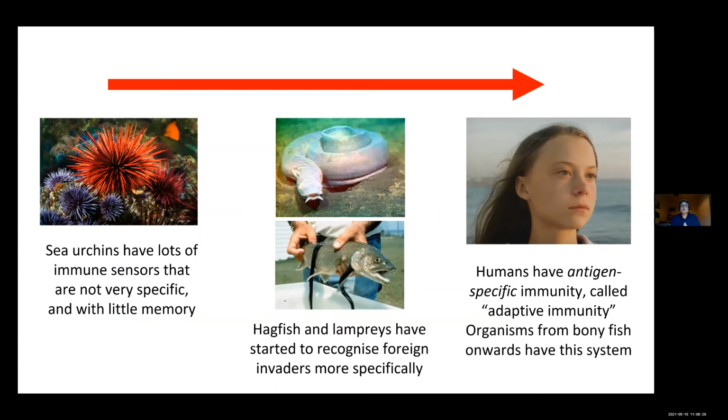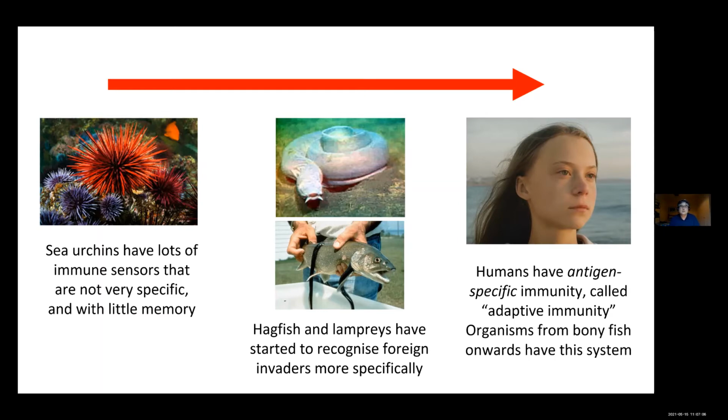Now, why am I showing you pictures of animals? Perhaps to break it up a bit, but also really to illustrate how the immune system has evolved over millions of years. Broadly speaking, we have two parts to our immune system. We have an innate immune system, which can often malfunction in vasculitis, but we also have what's called an adaptive immune system. Lower forms of life, such as sea urchins, have many immune sensors in their innate immune system. So they can sense danger, they can sense something's going on, they can activate fighters, but they're not very specific and they don't have much memory.